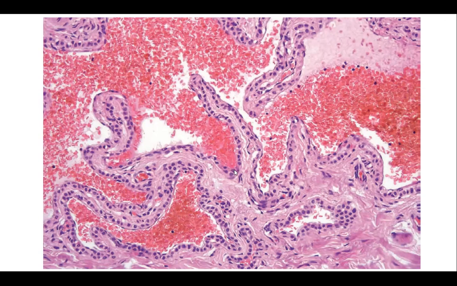Histologically, this can also mimic a glomus tumor, but in a glomus tumor, you would see much more glomus cells and much less vessels. In the glomangioma, you would see much more vessels, much less glomus cells. And you will rarely ever see more than one row of glomus cells in these lesions. Okay.